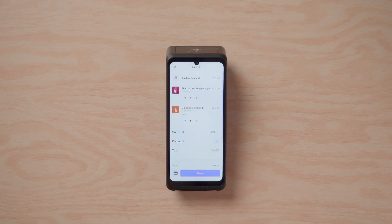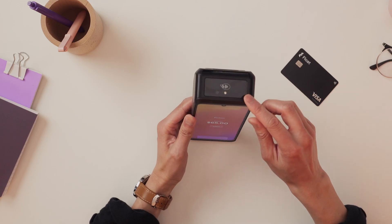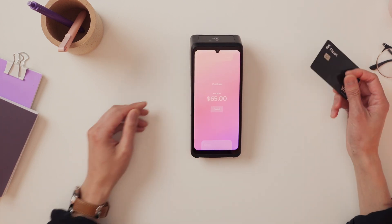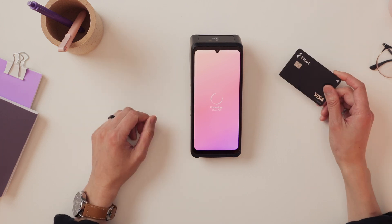Once we're ready to check out, let's hit 'Review' to enter the cart. There are a few more options you can adjust here — you can add a discount, see how much tax is being charged, or link a customer to the purchase. But it looks like we're just about ready, so let's hit 'Charge.' This will take us to the payment screen where we can accept the card from our customer. When it comes time to take the payment, you can either tap or use the chip reader. If we're tapping, we're going to want to tap near the top of the terminal, ideally as close to this sensor as possible. So let's tap it. Just like that, we're good to go.